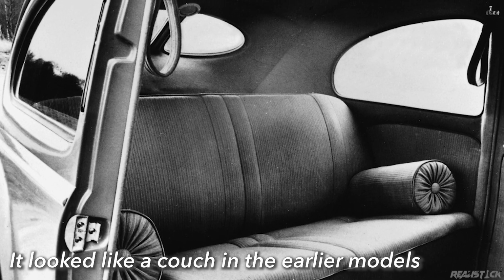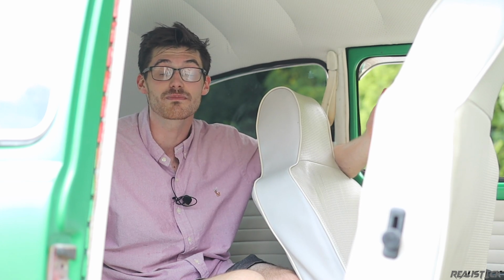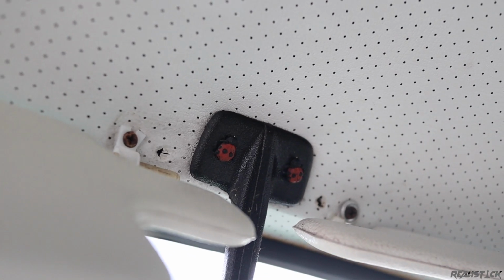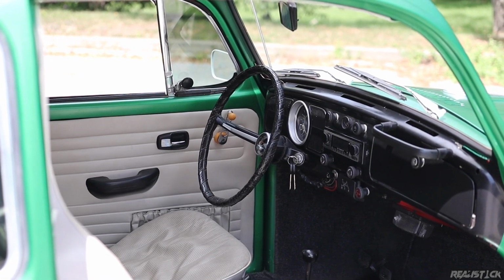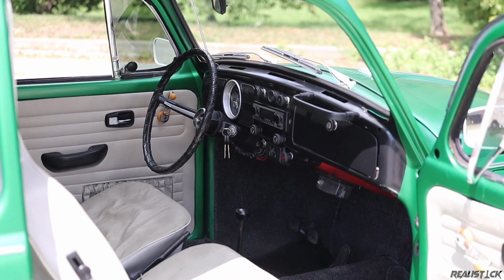You have to remember, this car existed for over 60 years. We make it 5 years and we do a full redesign. They did make a lot of tweaks to the interior over the years. So I want to know from any VW Beetle owners out there, what are some quirks that yours has that my 1970 doesn't? Now, you do actually have 2 forms of trunks in the Beetle.